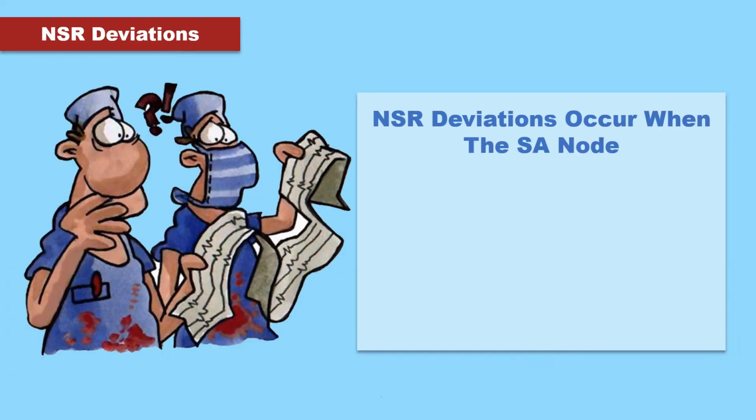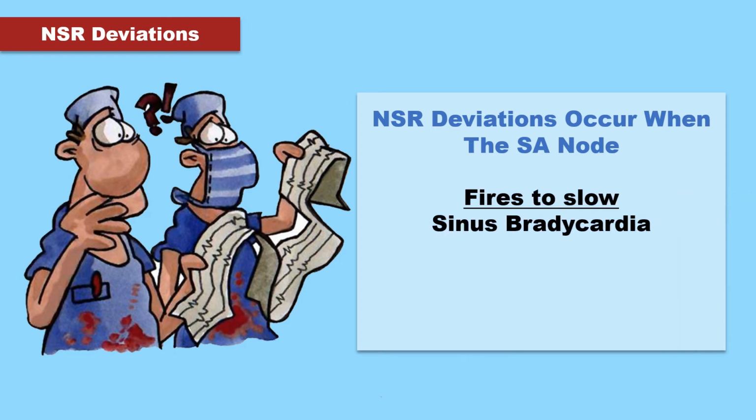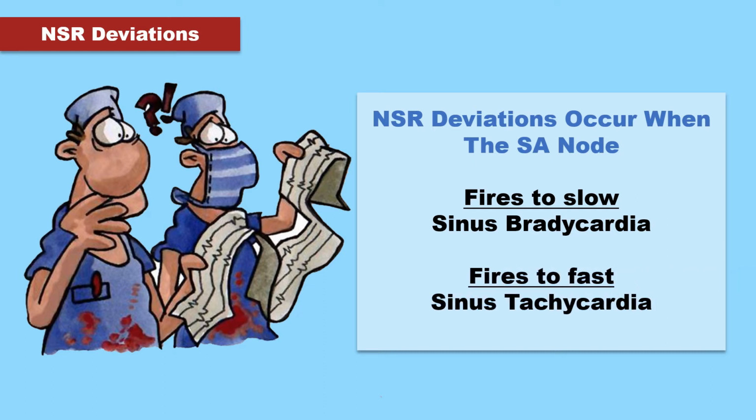Now we mentioned deviations from normal sinus rhythm are either sinus tachycardia, sinus bradycardia, or an arrhythmia. In the sinus rhythm category, we're going to look at sinus bradycardia, where the SA node fires too slow, and sinus tachycardia, where the SA node fires too fast. Generally speaking, if it's too slow, we would like to speed it up, and if it's too fast, we would like to slow it down. Determining whether we want to speed the heart rate up if it's too slow or slow it down if it's too fast will be dependent on the cause of the rhythm disturbance.